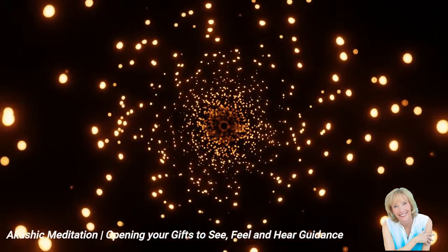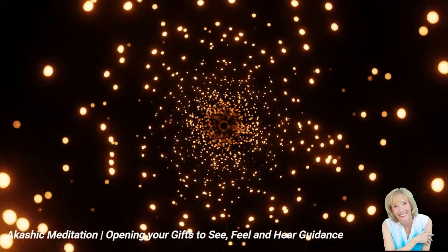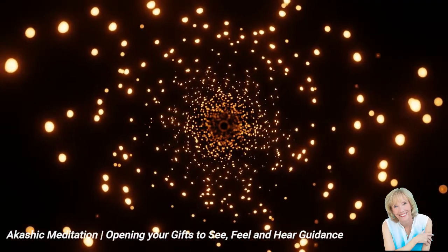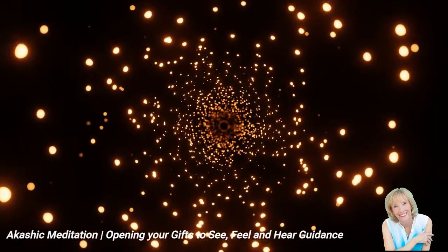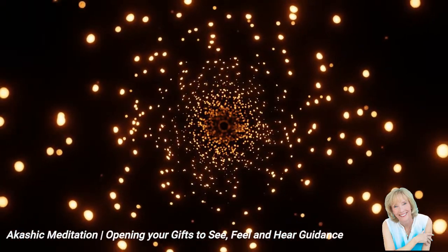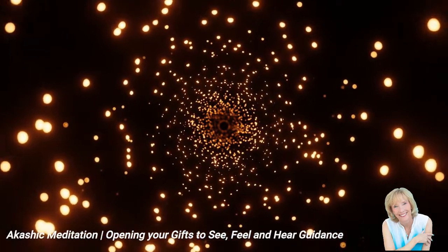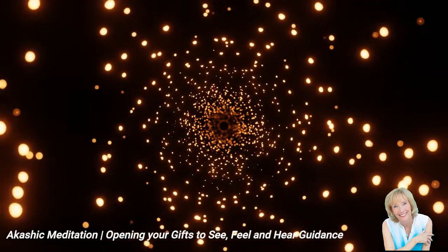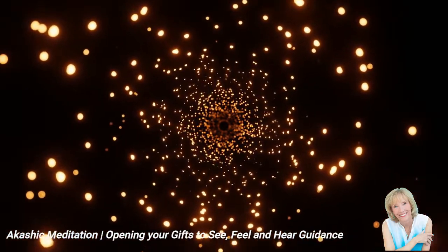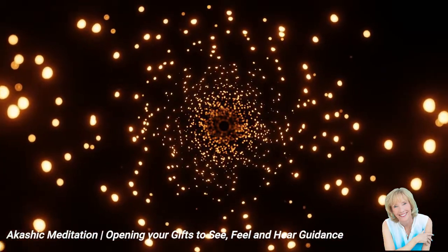And we're going to drop back down as we're finishing clearing the fifth chakra. We're going to go down into our hearts. And clear that. We want to clear any kind of grief or sadness. We want to clear the fear of stepping into our truth and our power. We want to open our hearts so that they can expand even further.